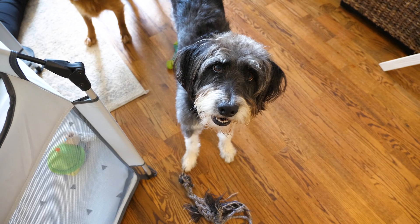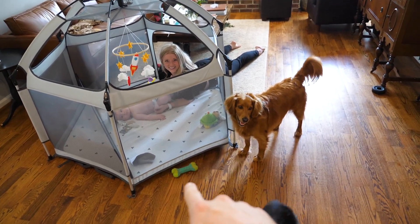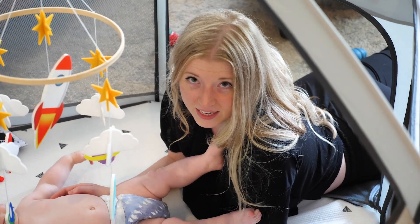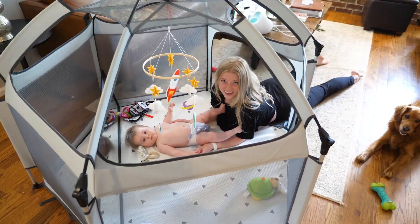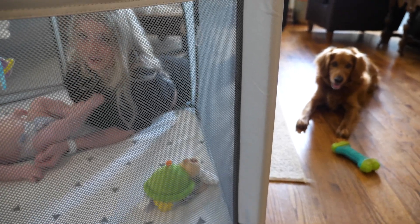Mike's baby voice really gets Wally excited to play. I don't know if I've shown you guys this, but this is how we keep G's toys separated from Marcus and Wally's toys — he's got his own little area in there. By the time the next kid comes around, I'm like, eh, it's fine. It's just dog hair. Marcus doesn't destroy toys like that turtle right there, or Passy. It's just a good designated play area.